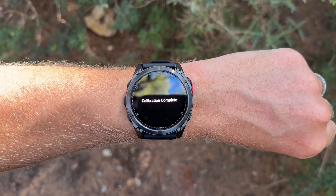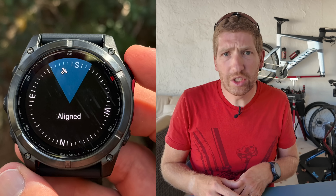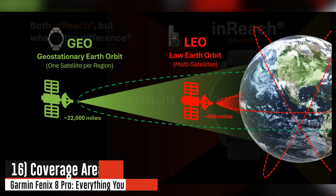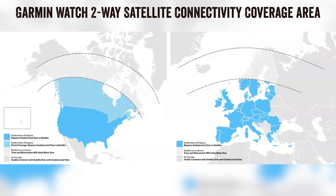The watch calibrates the compass, the gyros, etc., because it needs to know exact positioning to find the satellite up in the sky. Then you get a screen telling you to rotate a given direction to roughly face the satellite. Garmin is using geo satellites here, different from LEO satellites — they use LEO for inReach devices. Those satellites are provided by Skyterra, the same constellation Google's using for their Pixel watches. That means it has a more limited coverage range than the entire earth — basically about 50 miles from shore on the US side and the European side shown on screen — versus the LEO satellites used by inReach, which cover basically the entire earth.